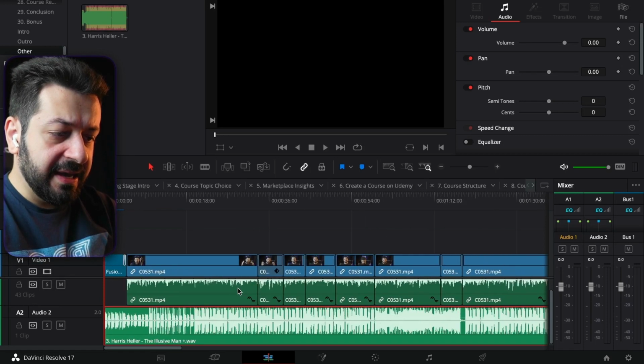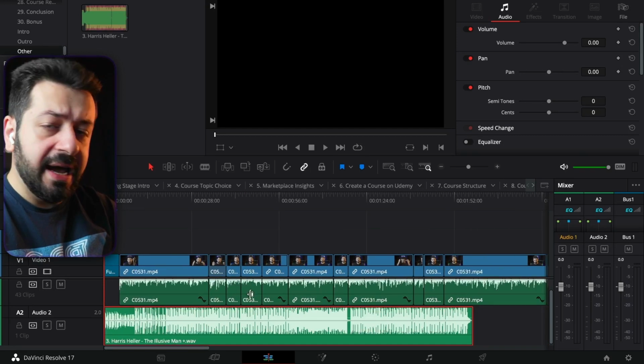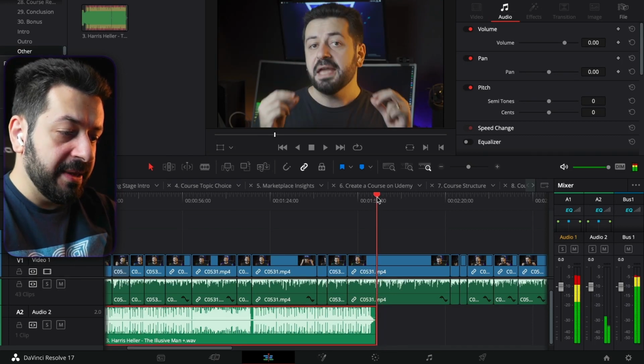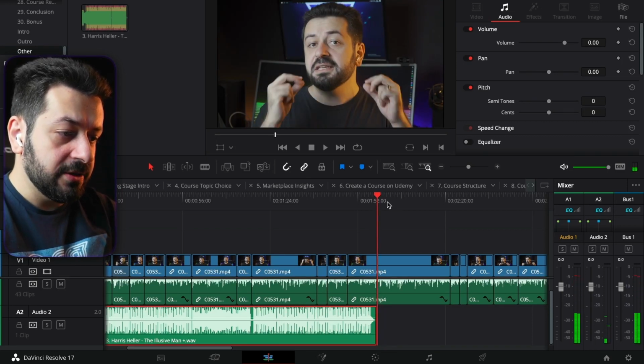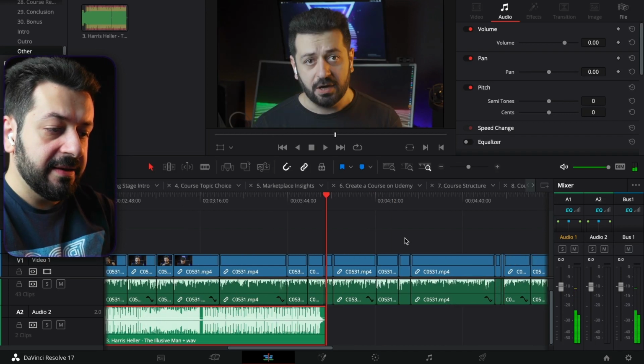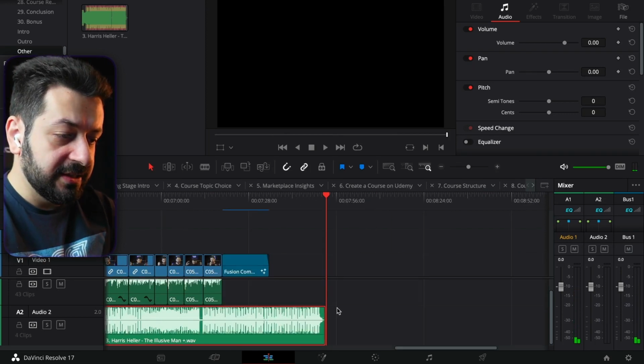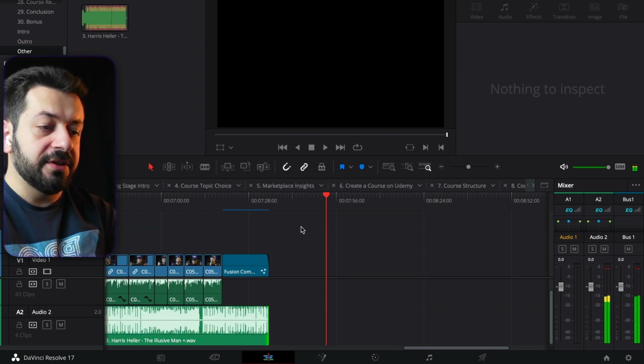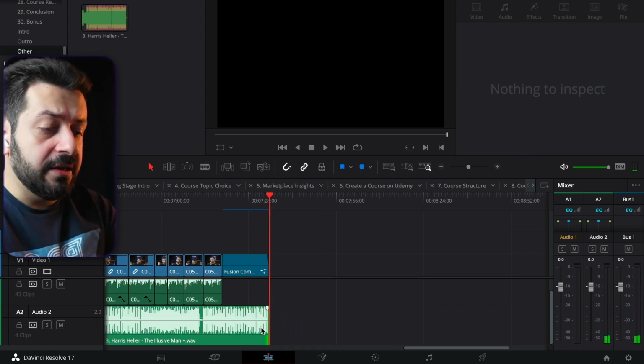Let's just go back, and you know what I usually do? I just select this clip like that and copy and paste it till the end. Make sure that snapping is on, so it will be easier to snap, and just Control V it till the end, and make sure to trim it to the end of the course or the end of the lecture itself. Then zoom in a bit.